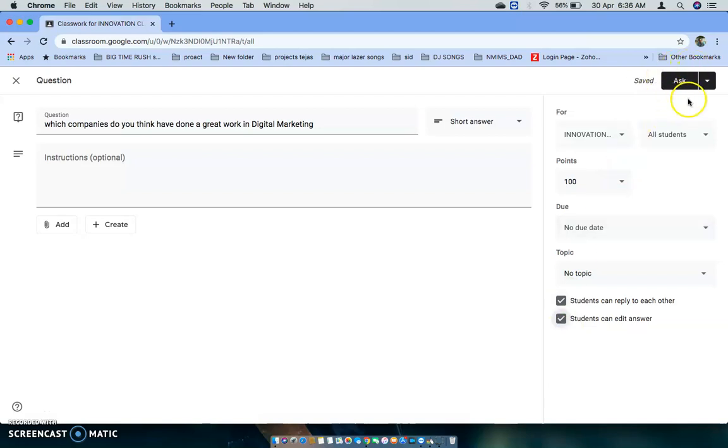If you see here, in my earlier sessions, when we create assignments, the assignment is posted as something called create an assignment, whereas here I see that it is changing into an ask mode, which means that this will be a question which will be asked. Students will instantly reply with their answers and then turn in. So this is more of an instant question format which can be used.